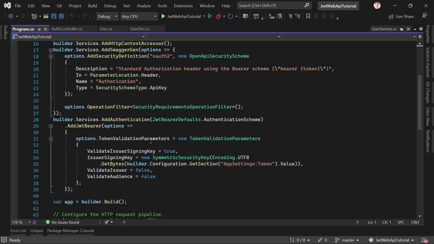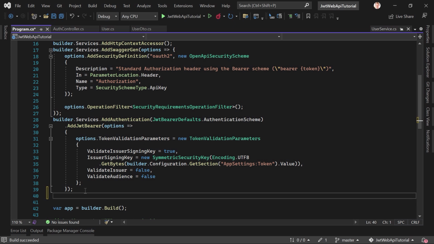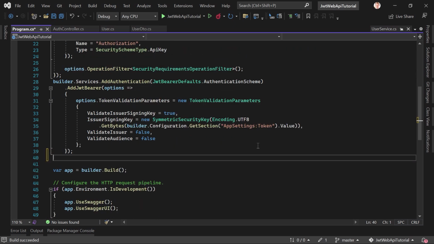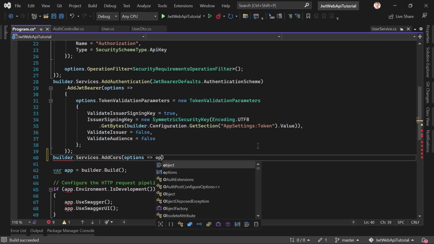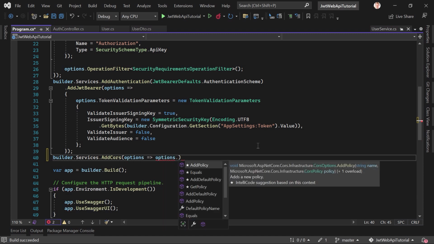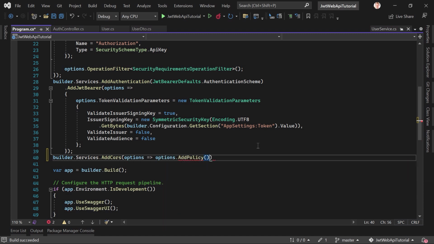So we have to enable CORS, and I would say let's do that now real quick. And we add this down here, similar to the other services. We write builder services and then add CORS. This gets some options, and this looks like that. We add a policy. So add policy, give this thing a name. So the name in our case might be ng origins. All right, great name for our Angular origins in essence.